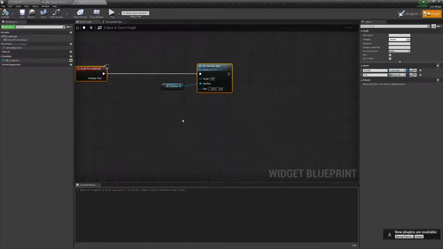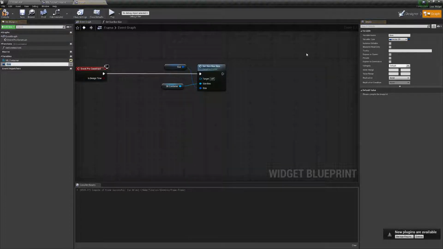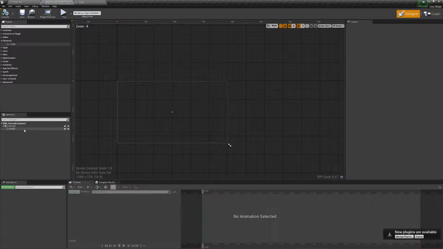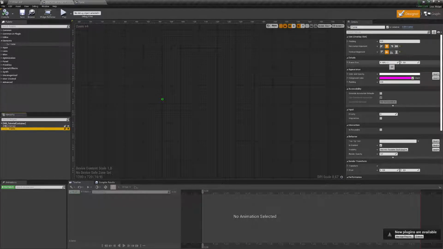And now we can promote this vector 2D to a variable. And this is our frame size, actually. This variable is editable, and we assign it to a category called details. And now we can already edit this size here.